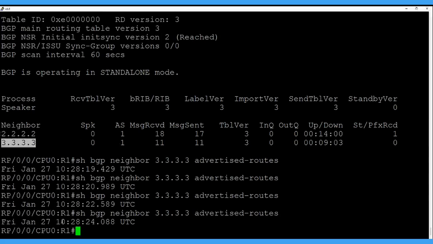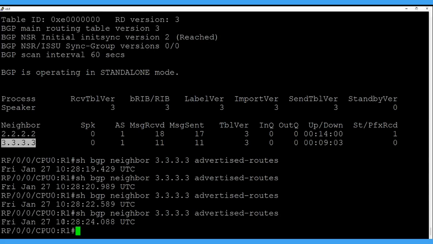A route is coming into router 1 from router 2 over the iBGP neighborship, and router 1 is not advertising this route further to another iBGP neighbor. This is called the split horizon rule. And this is the only reason a full mesh is required, because normally this router does not advertise it, so we would not get end-to-end reachability. This is the reason we need to configure an iBGP full mesh.